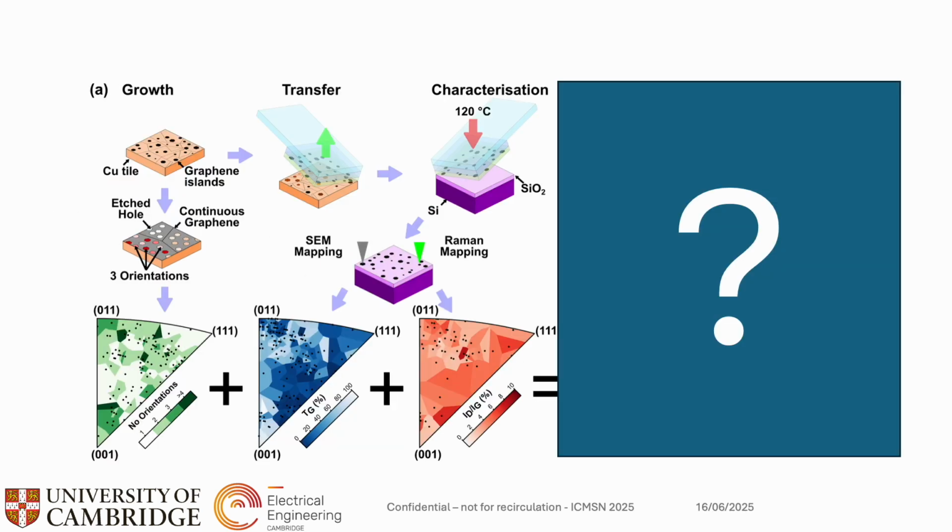And as a little bit of a summary and a little bit of a spoiler, we can draw up these crystallographic maps for each part of the process, looking at these sort of spatially mapped and correlated studies that tell us, as a function of crystallographic orientation of the catalyst, what are the particular properties of the graphene. For example, the number of orientations of graphene present on each catalyst, how much of it is transferred, what is the D to G ratio as measured by Raman spectroscopy.